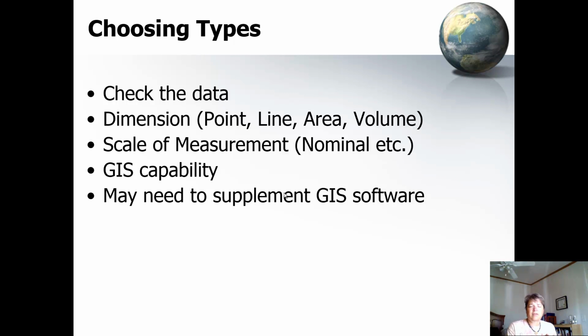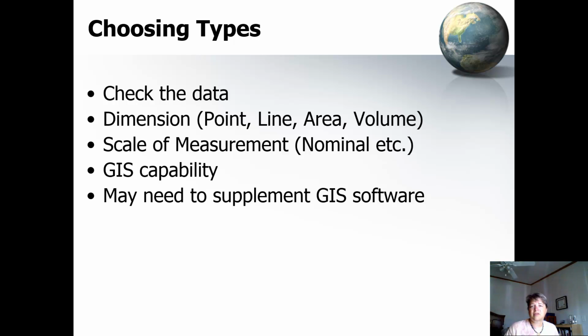Ratio data means you have an absolute zero. So if you're measuring in dollars, dollars spent on air conditioning in the state of Texas. So that would be a ratio because, well, I guess some people go in the negative, but you've got $0, or you can spend $500, $1,500, however many dollars. That's considered ratio. Nominal data is going to be like names.